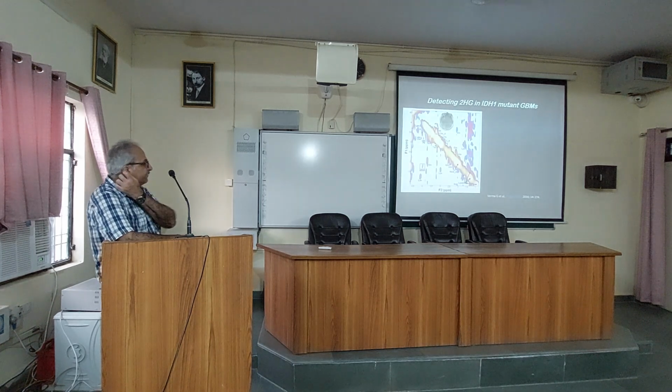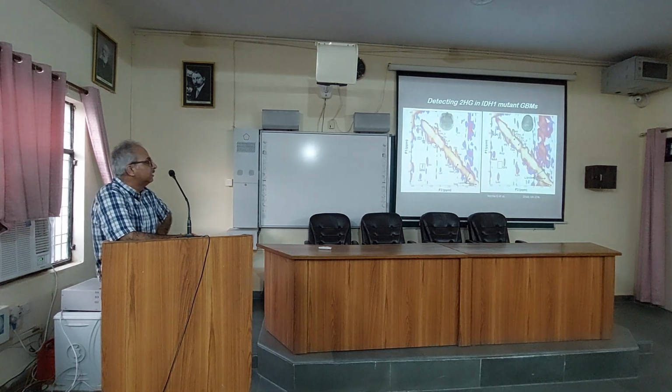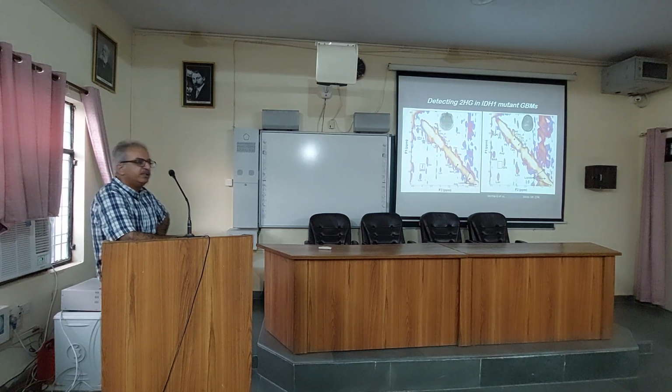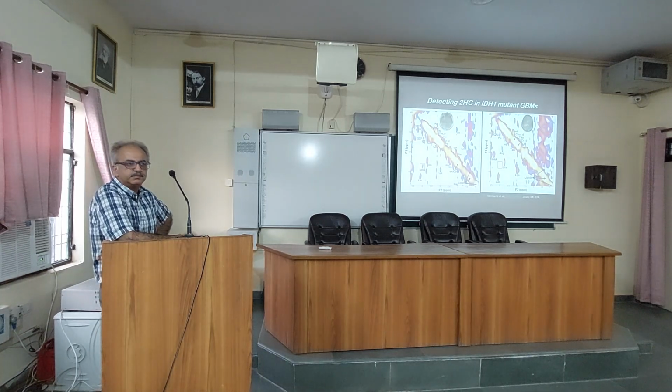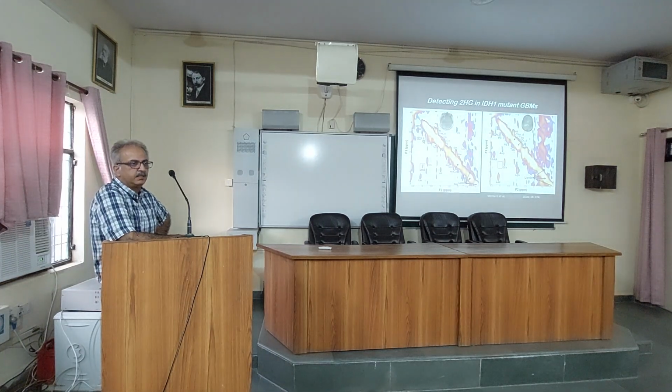This is a spectrum of 2D NMR. And here you clearly see the peaks of 2-hydroxyglutarate separate from glutamine and glutamate, which if you did a 1D NMR, you would just have them overlapping, and hence you would not be able to see it. This is a tumor which does not have a mutation, and we do not see the peak. The trouble with 2D NMR in vivo in humans is that it takes much longer. The sensitivity is low, and hence this study was done and published at 7 Tesla rather than the 3 Tesla scanners, which are used more commonly.